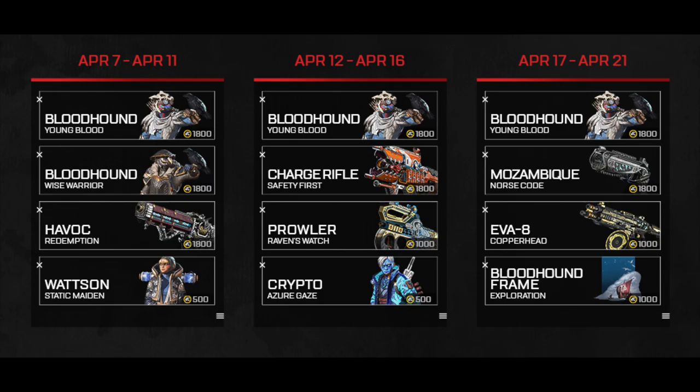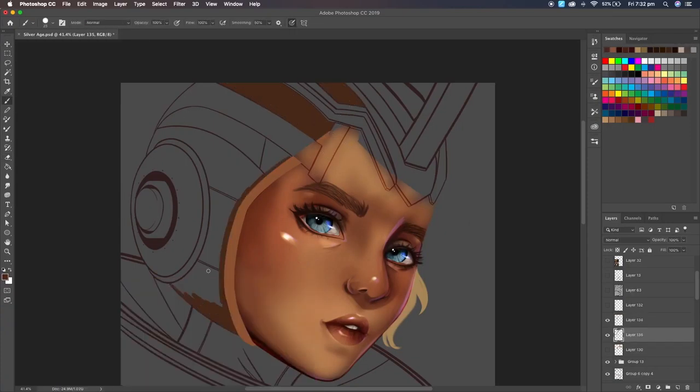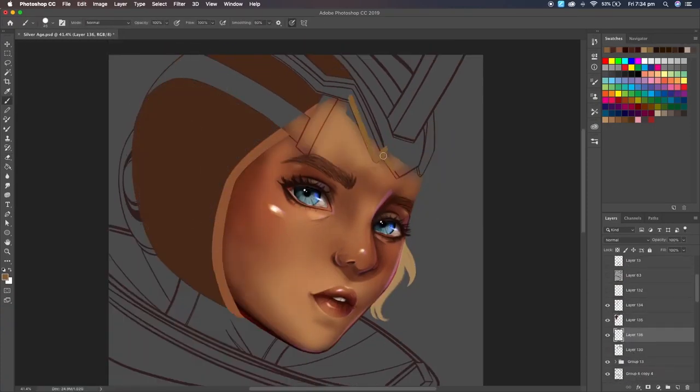From the 7th to the 11th of April, we will see two Bloodhound skins, a Havoc skin, and a Wattson skin all in the store. However, from the 12th to the 16th of April, the Bloodhound skin will still be there, along with a Charge Rifle skin, a Prowler skin, and a Crypto skin. And from the 17th to the 21st, we will see the same Bloodhound skin again, and a Mozambique skin, an EVA-8 skin, and also a Bloodhound frame.